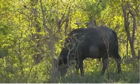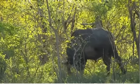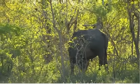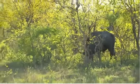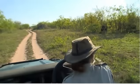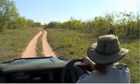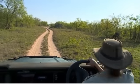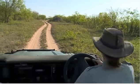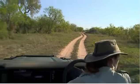What I'm going to do is try and make Jandre's life a little bit easier, since it is straight into the sun. Just loop around and get some of the ones that I saw on the other side that we can show you. I think let's do that, since these are right facing northwest and the sun is blisteringly in our eyes. Let's loop around and go back towards the others that are coming out. It's a big herd.